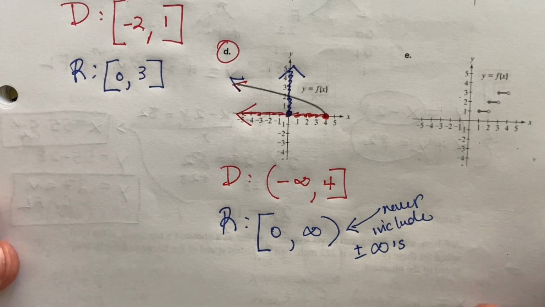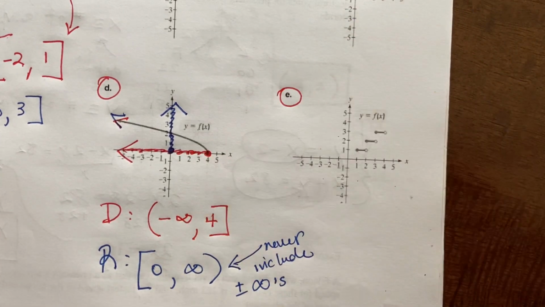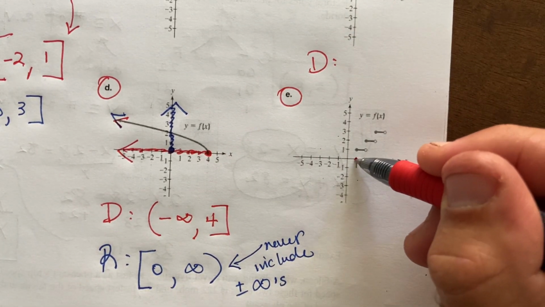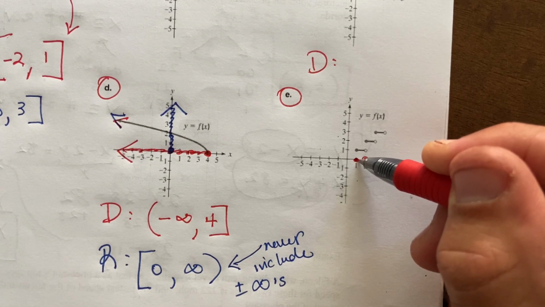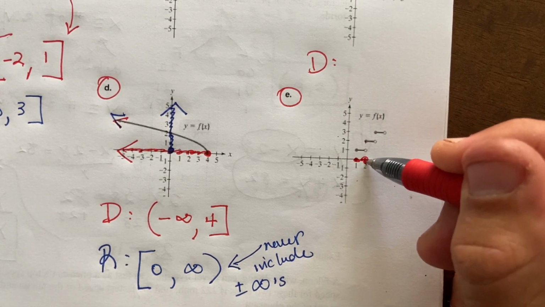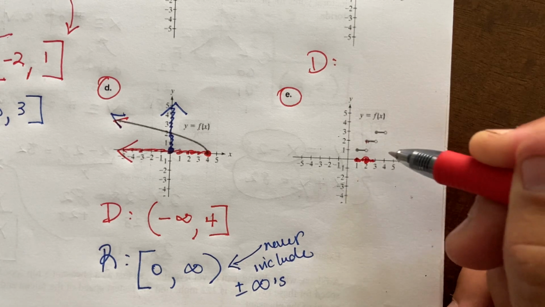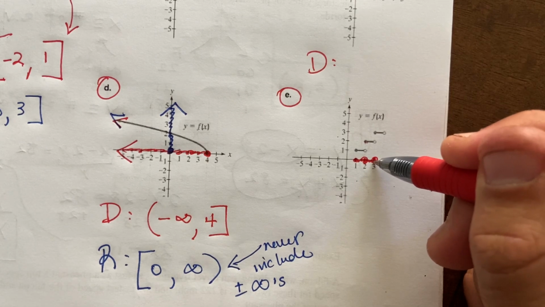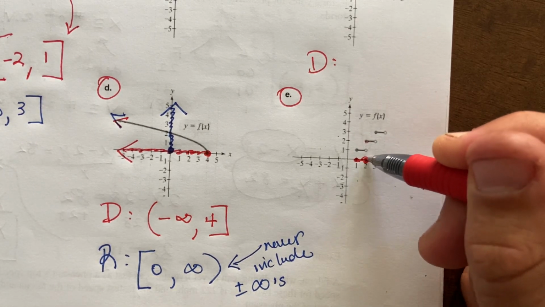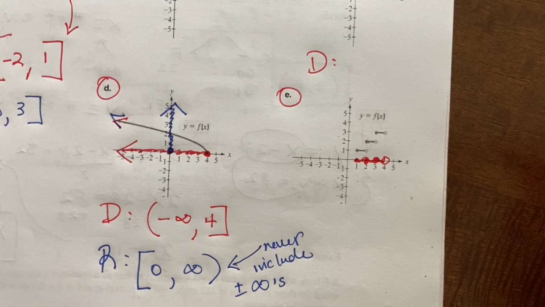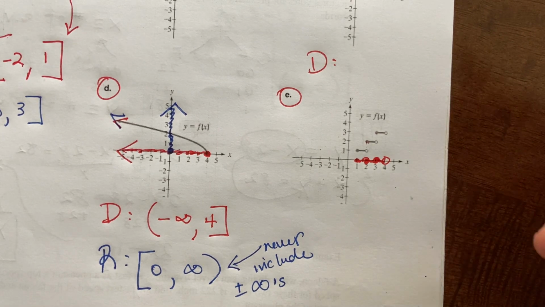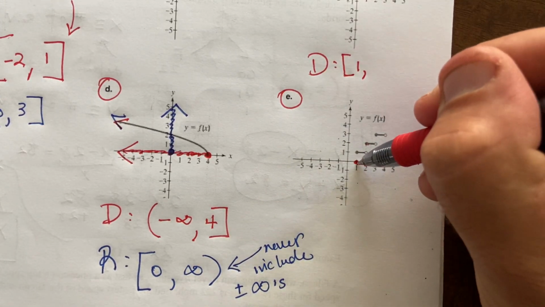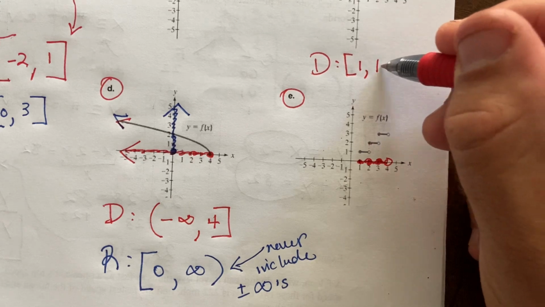All right, so E. So the domain there. So the domain would transfer down, that would be closed. This would transfer down, that would be open. But then this would come down and close that. All this stuff would transfer down, this would be open. Then all this stuff would transfer down and close it. Then all this stuff would be there. And then this would then be open at the end. So our domain would go from 1, including 1, all the way up to, but not including 4.